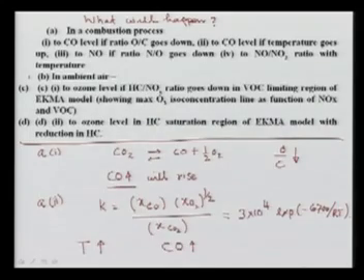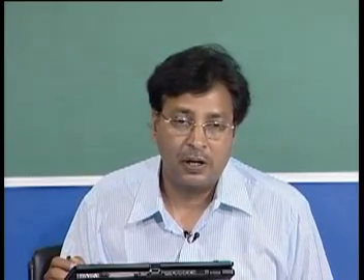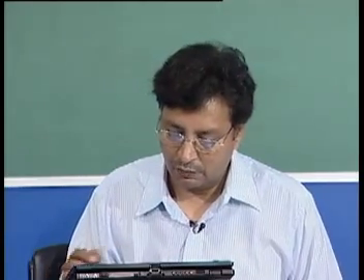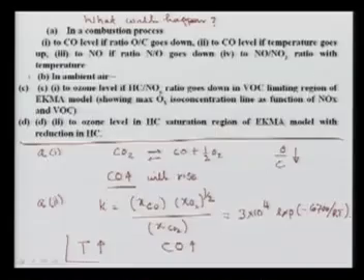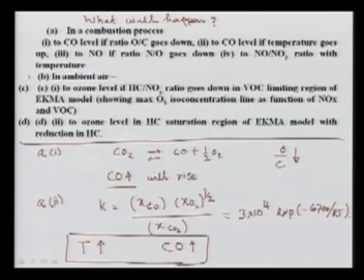That is very clear. So, what we have answered is that in the combustion process, if we are decreasing the oxygen content, then the CO level will go up, and also if we are increasing the temperature in the combustion process, the CO level will also go up. That you can very clearly see. So now we have done A part 1 and part 2. So, let us go to part 3 now.